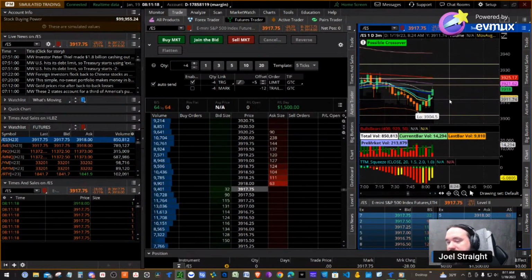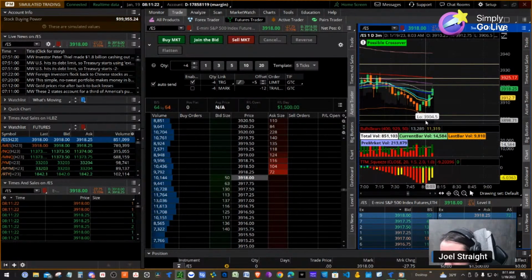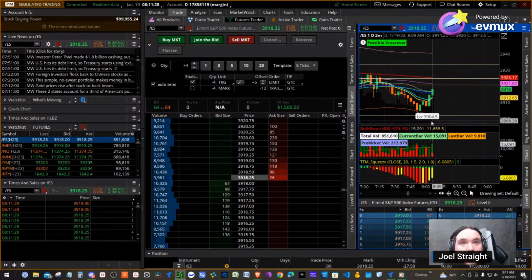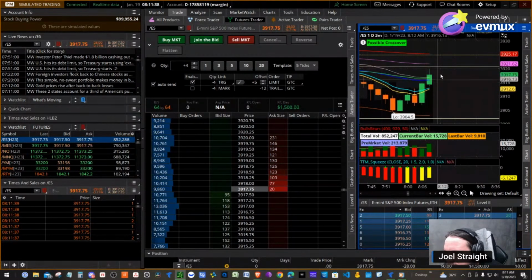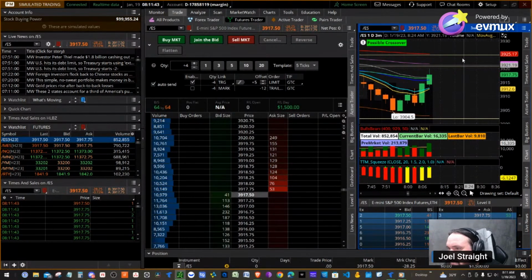Switching over to the 3-minute chart, taking a look at it. We've got TTM switching from red to yellow, from 9.2 to 7.6 to 6.0 on the current, and that's at 8:09. So in about 30 seconds, we'll have a new 3-minute candle. On the 3-minute side, we are pulling back to around the 26. 9 is still below 12. We do have a 12.26 on the way.